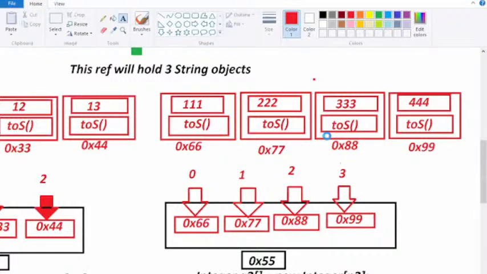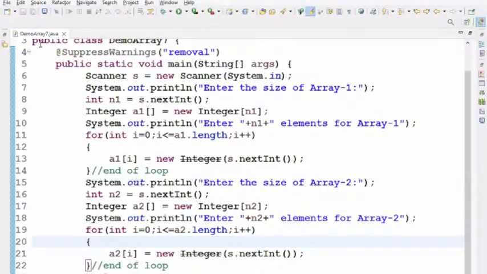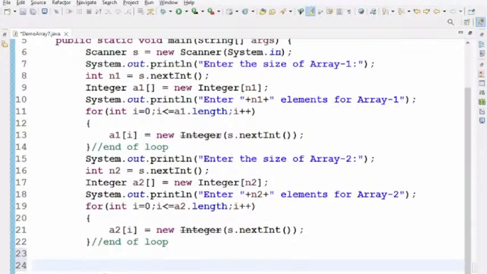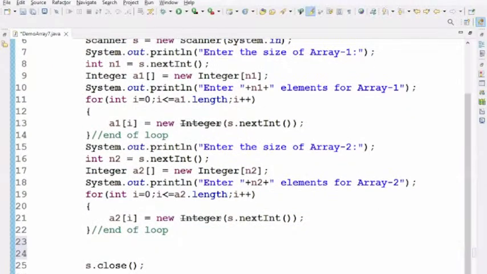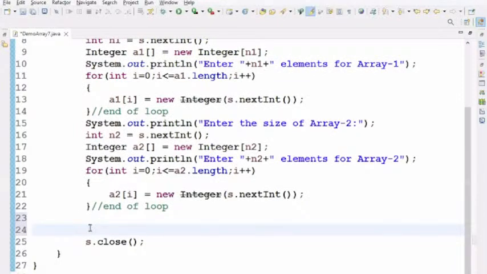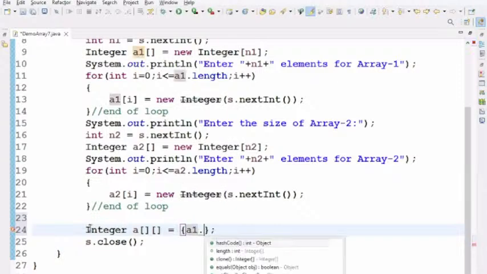Like this, you can take any number of arrays. After this one, here, below this, we are taking one jagged array. Integer a equal to new integer, not new integer, bracket a1 comma a2.